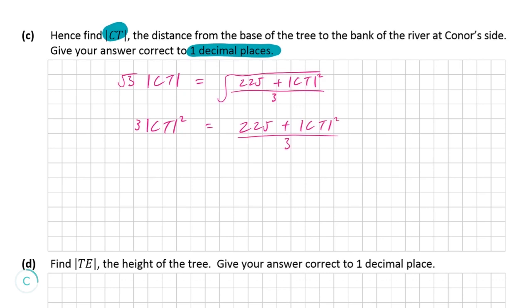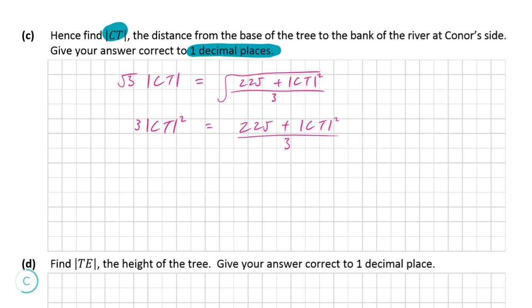And just make sure that you square your CT on the left hand side, because if you don't, you're obviously going to be wrong and you're going to have a quadratic, and it's just going to get very messy. And one quite confusing thing about this question from the marking scheme is that they just jump from the first line up here straight to the answer, which I think is kind of annoying if you're a student, because it's not really obvious how you get there or what happened. But basically we're just going to try and manipulate this equation properly, and I'll show you how to get to what they got to in the marking scheme.